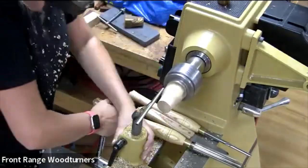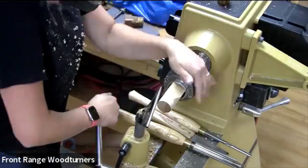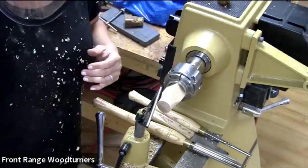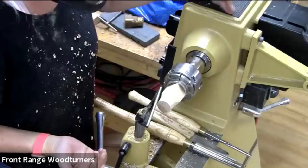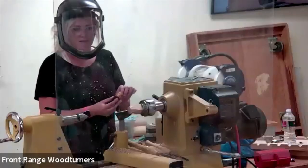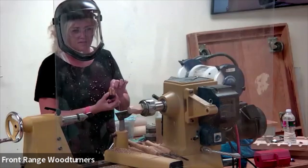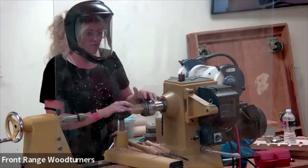And I tend to use a plainer material for the body and something more exciting for the top, just because the body is covered by a beard. This piece, like I said, was just something that I had. It was the right size for this demo, so that's why I grabbed it. But I would probably only use this piece for a hat, just because it's so pretty. You're not going to see this once the beard is on here unless you pick it up and turn it around. So maple works great for bodies.